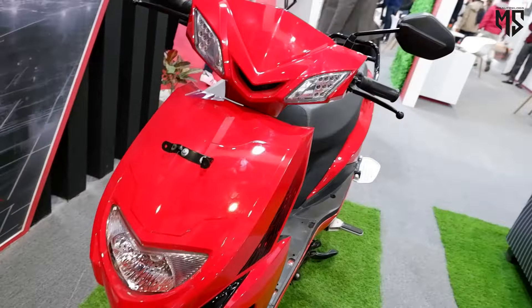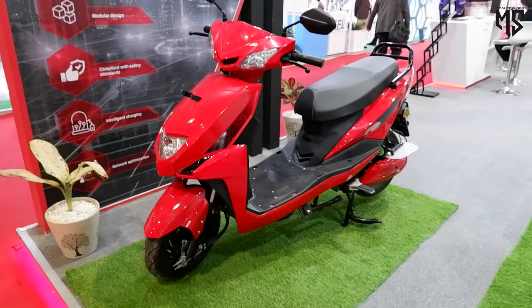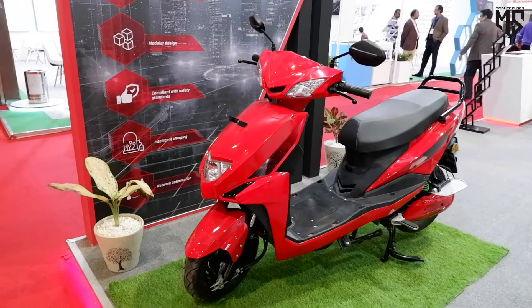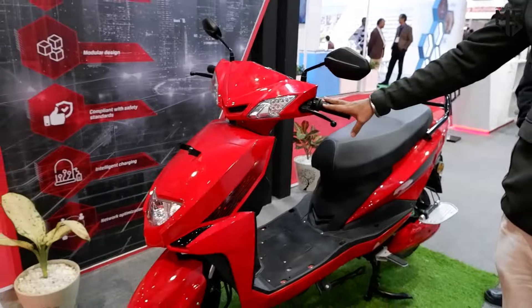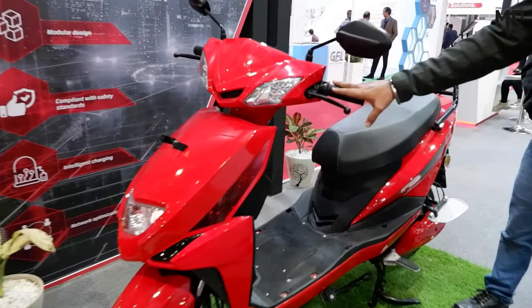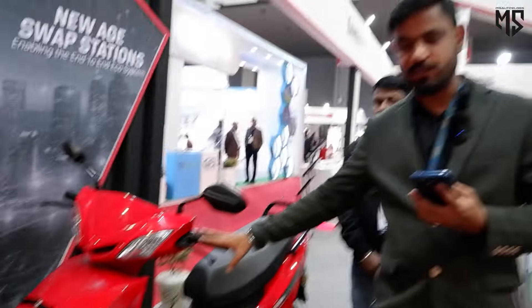I will tell you a little detail about what has started Livguard and when it will be available in your market. This is our battery swapping station and the electric two-wheeler electric scooter which comes under brand name Latrix, which is a sister company of the Livguard battery. Here we are offering to our consumers electric scooter with our battery swapping solution.